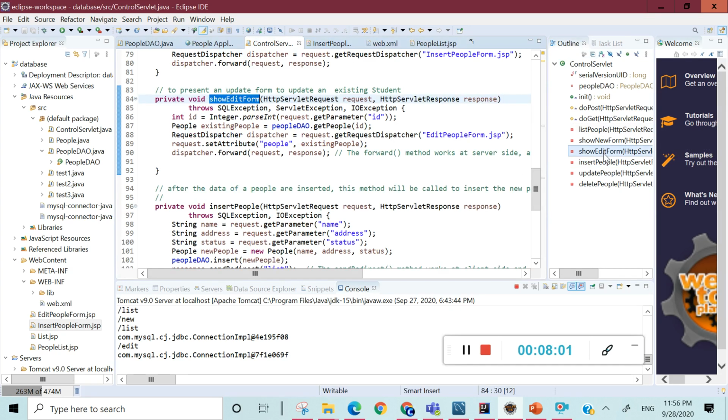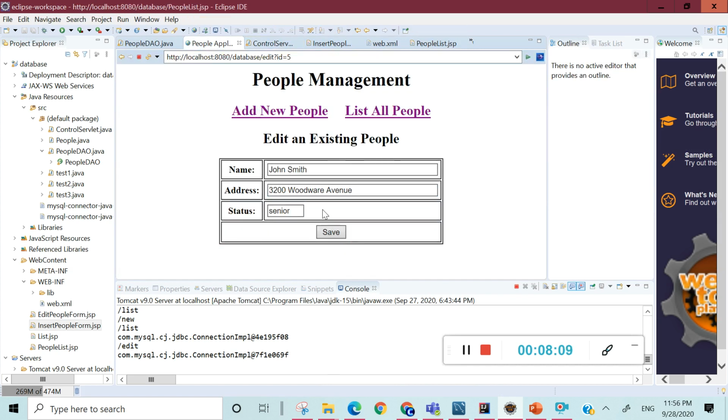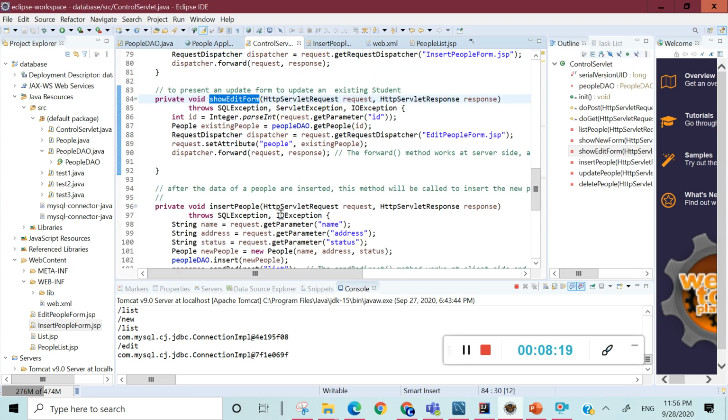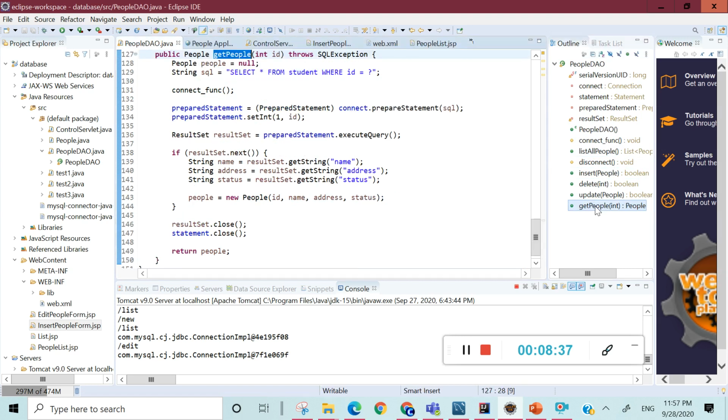So we'll go to show edit form, and it's the form like we saw before. If you want to change any information, you can just type in what you need to change. It also calls the method from people.java to get a people ID.